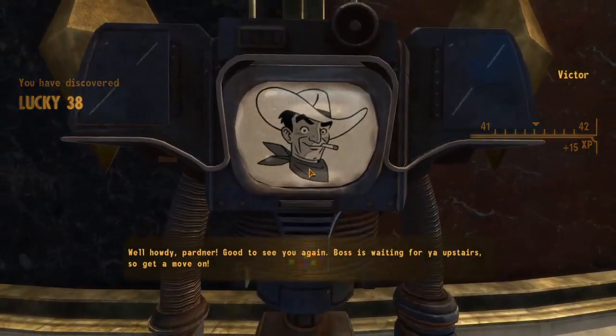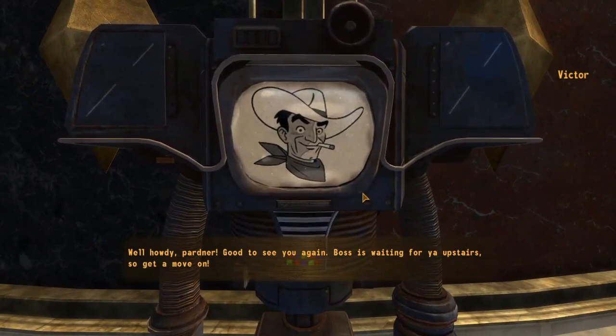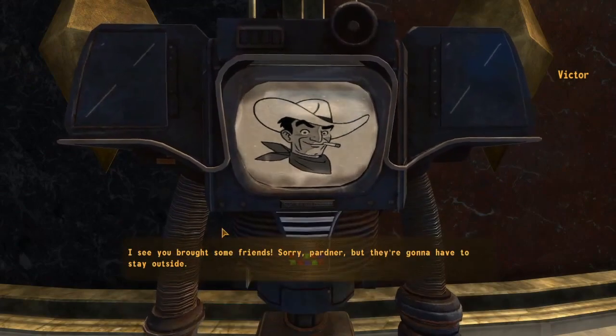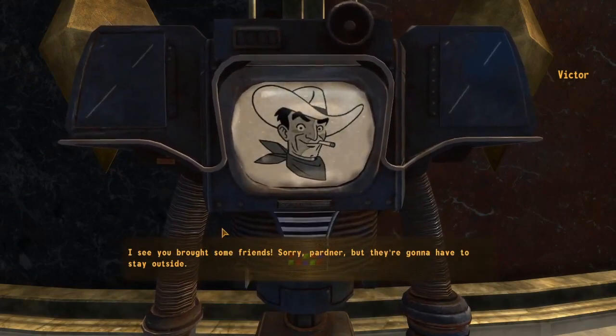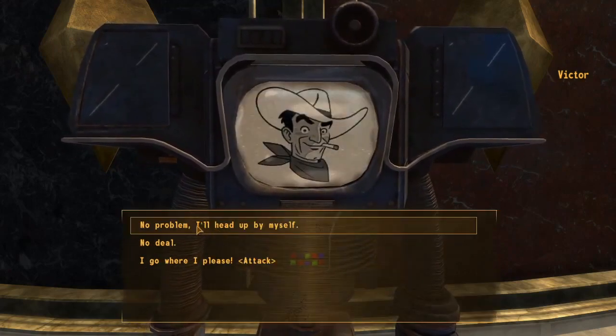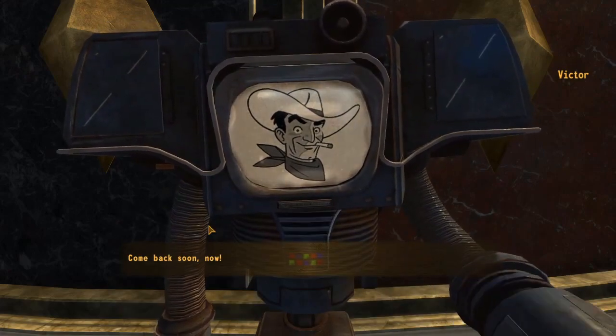Well, howdy, partner. Good to see you again. Boss is waiting for you upstairs, so get a move on. Thank you, Victor. I see you brought some friends. Sorry, partner, but they're gonna have to stay outside. No problem. I'll head up by myself. Come back soon now.